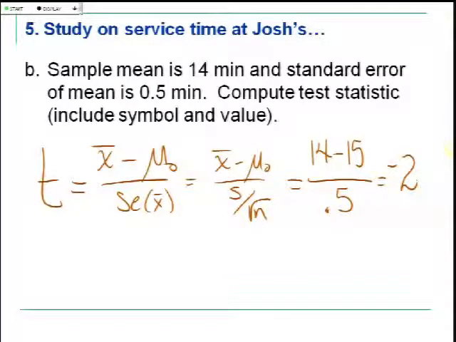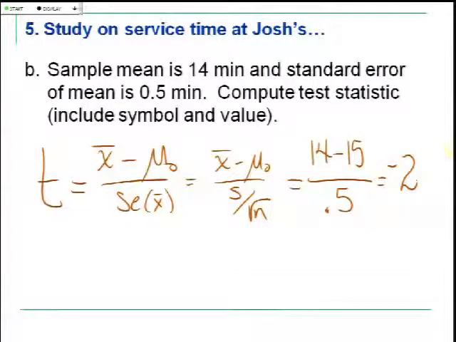Now what if you did this wrong on the exam? Maybe -2 points on the t statistic, but if you did your p-value and your decision, everything right, nothing else would be taken off from that. Okay, you've seen on old exams and such, what does that -2 mean? Interpret that -2 t statistic value for me in the context of this problem. Our sample mean was 2 standard errors below the hypothesized value of 15 minutes. 2 standard errors below because it was negative.